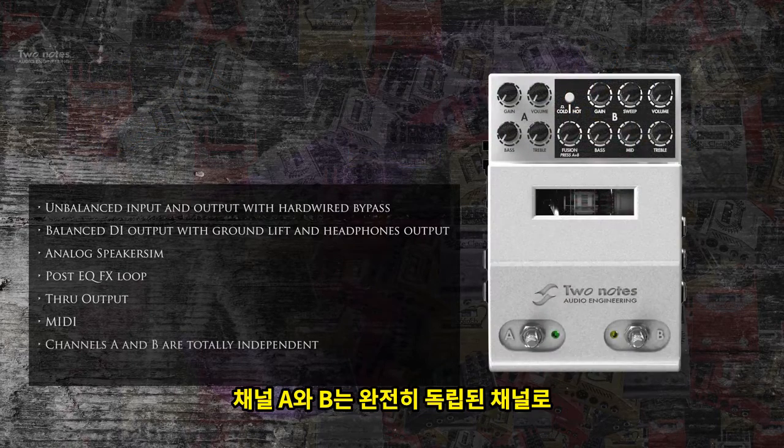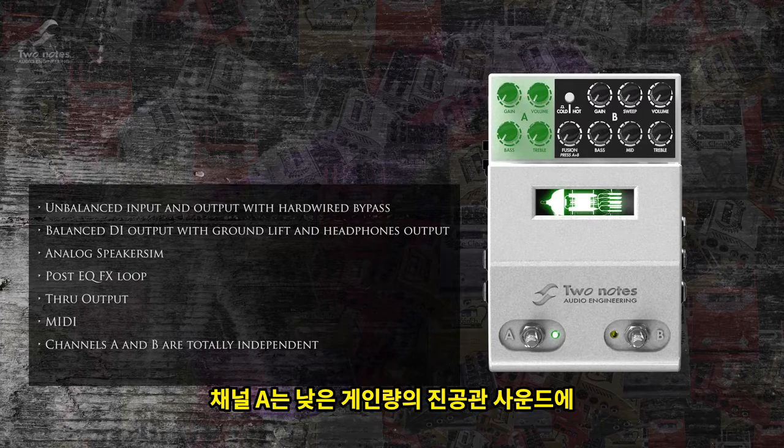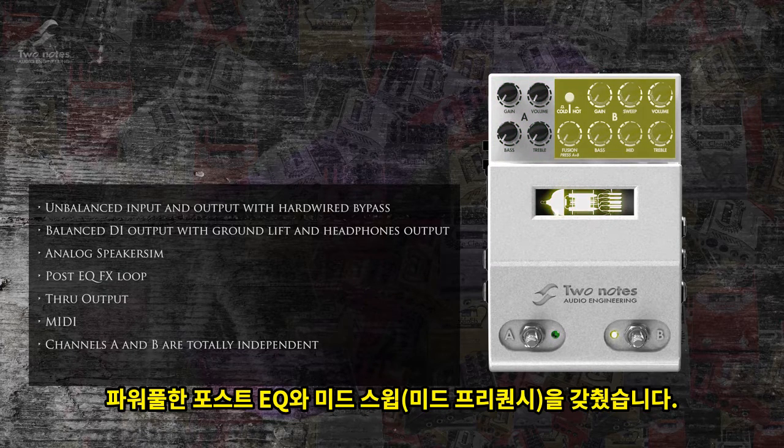Channels A and B are totally independent, each with their own voicing and EQ section. On channel A, you will find a lower gain tube stage with a pre-gain EQ using a more vintage design approach, while channel B offers more gain and a more powerful post-EQ with mid-sweep.